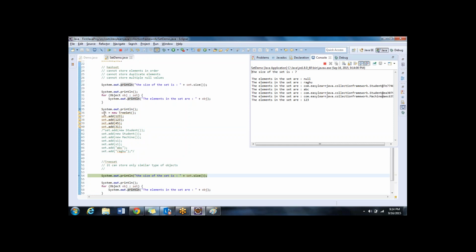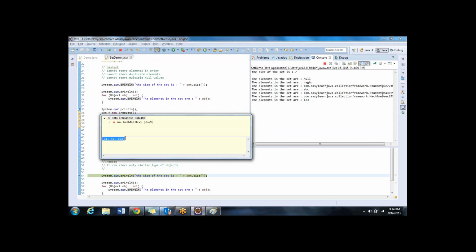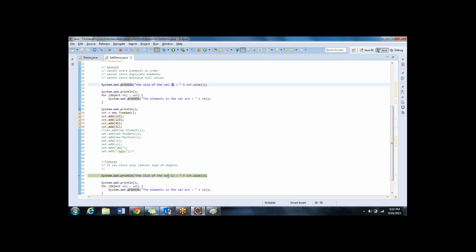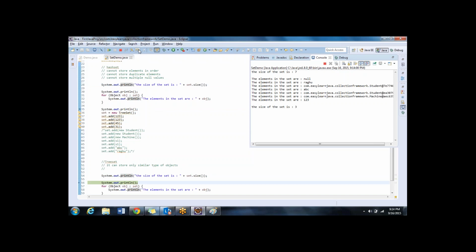And if you notice, if you go back and see the set, the tree set has sorted the input by default, which means all the input elements that you try to store in the tree set will be sorted by default. So 31, 45, and 123. If I print it, the size of a tree set will be 3, as we all know, because it has eliminated the duplicate element 123.